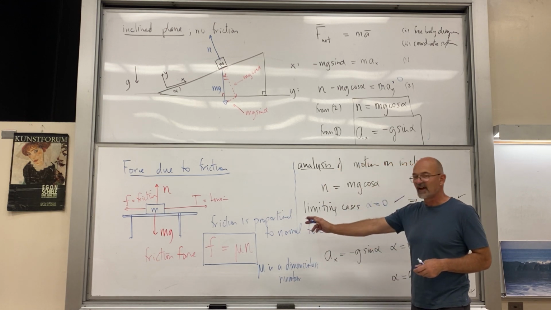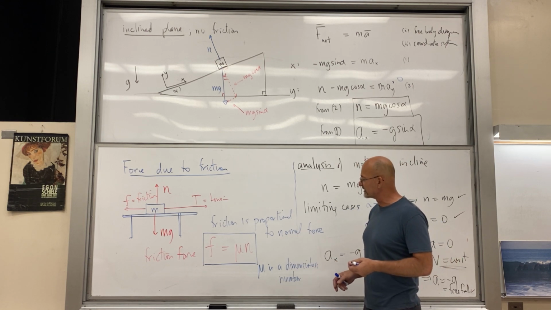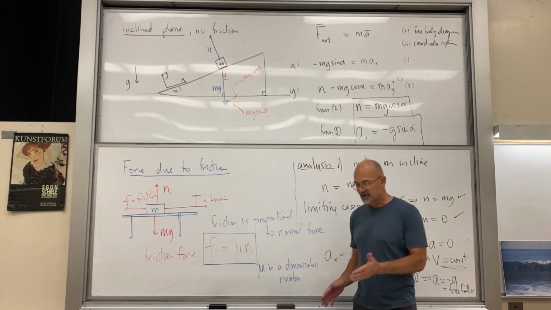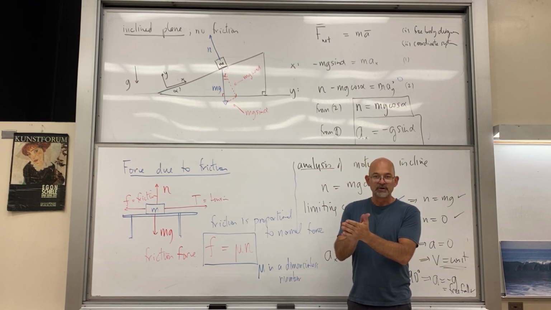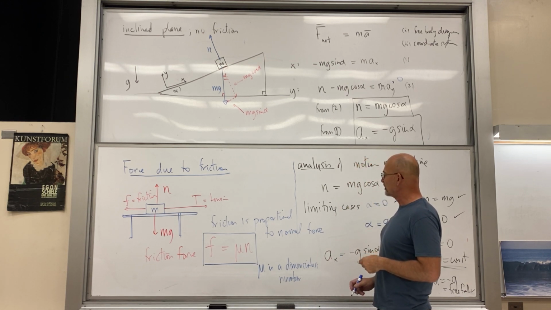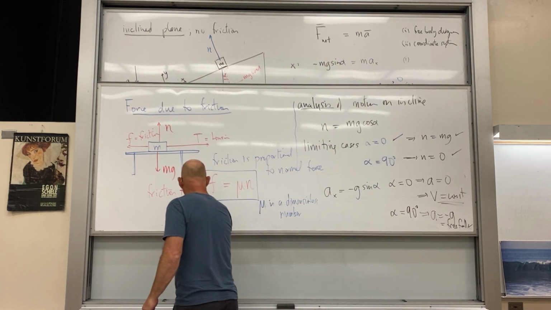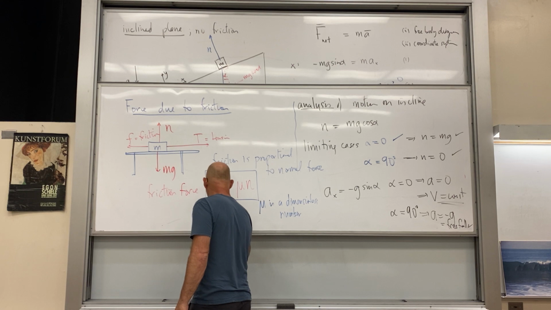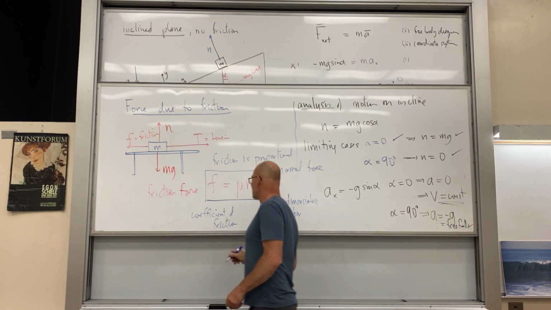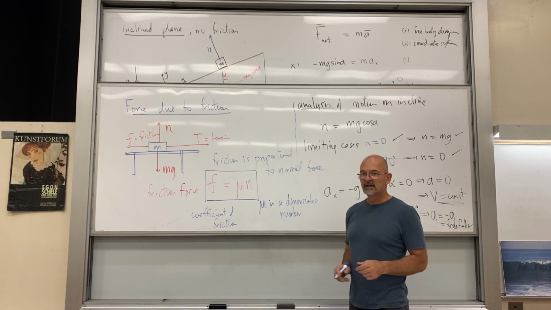And how to determine mu is actually pretty interesting. Of course, it's different for different substances. Some things are slippery, some things are not slippery. And in fact, it'll be the coefficient of friction for the combination of two substances that are in contact with each other. So mu is called the coefficient of friction. There'll be a chart in your book, I think, with some coefficients of friction. Typically less than 1, it all depends.